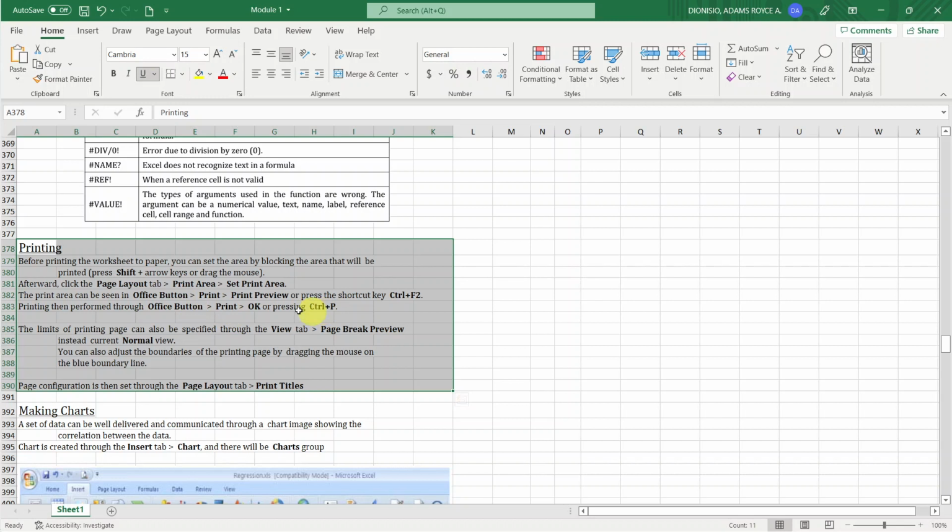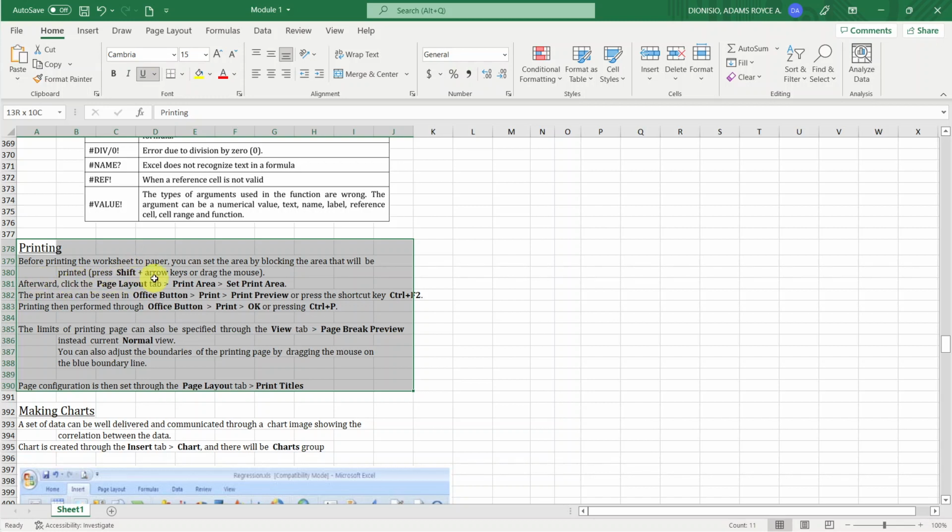Or pwede mo rin gamitin yung shift tsaka arrow keys. Punta ka lang dito sa isang cell and then press shift. Tapos gamitin mo yung arrow keys. Yan, arrow right, arrow down. So, ibig sabihin lang yan, ito yung gusto nating i-print na area. Okay, so you can do that if you want to print a certain area dito sa sheet natin.